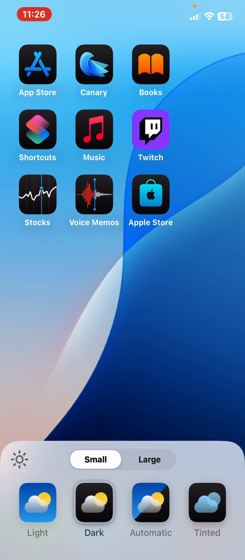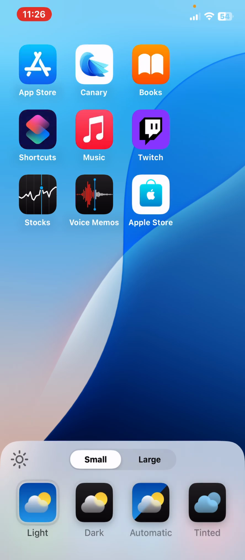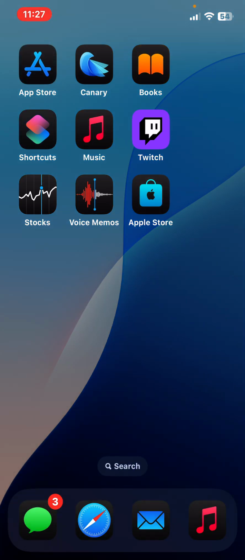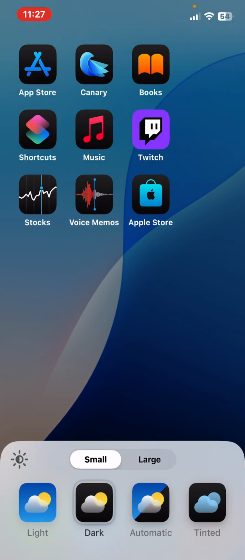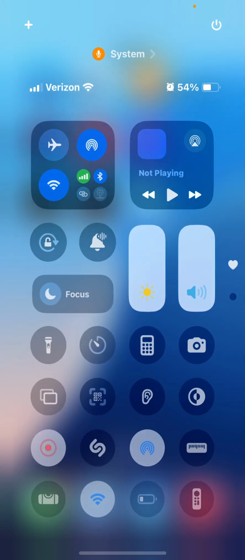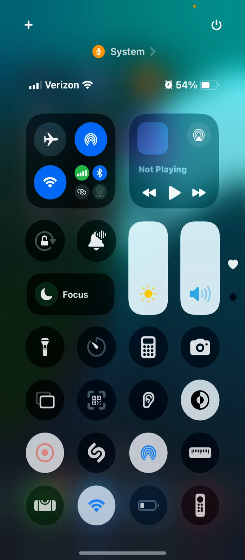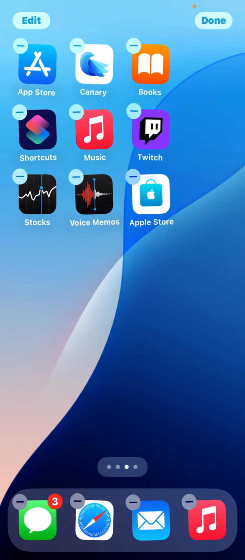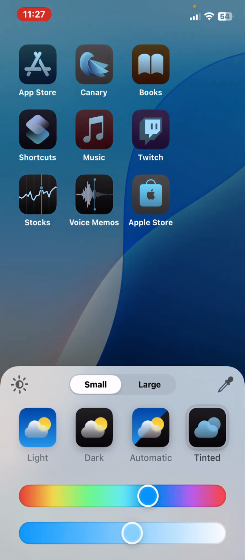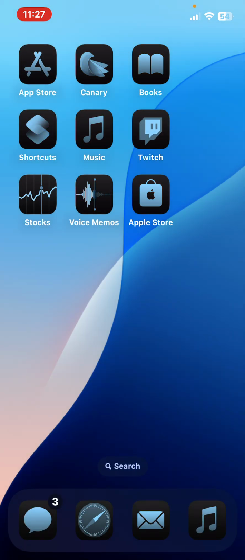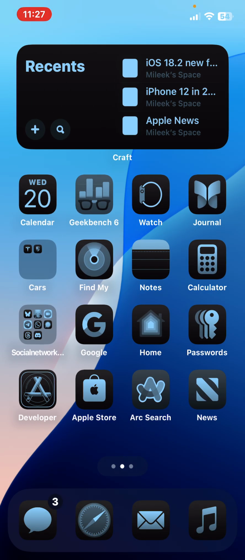You can see here I have dark mode turned on with the icons, but now I switched it over to light mode. If we go into it here, it does dim the wallpaper by default. Tap customize again. We can choose automatic, meaning that if we go into dark mode, they will automatically turn dark. There's also another one that we can go into as well. We can tint the icons, and it does the same thing as dark mode by dimming the wallpaper.